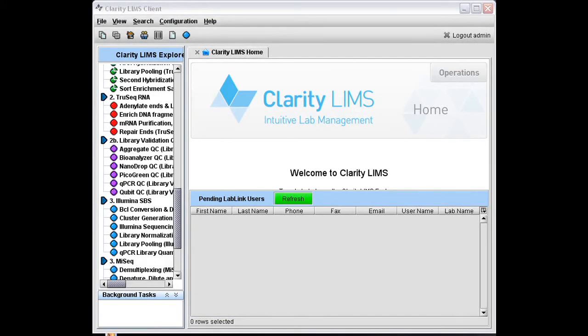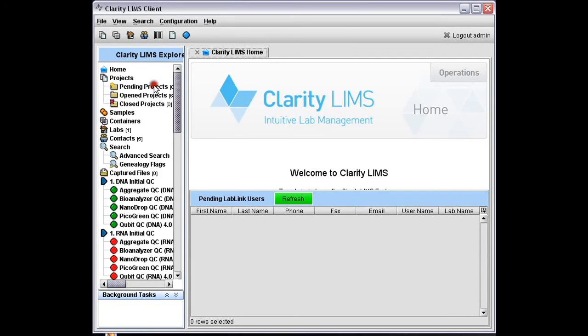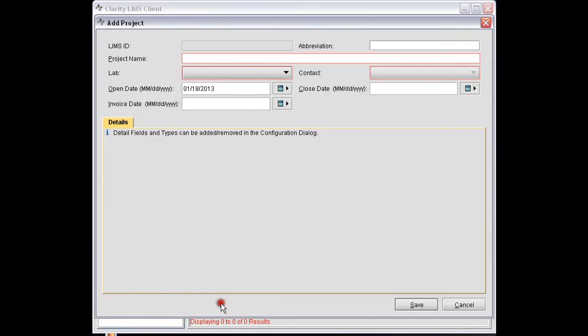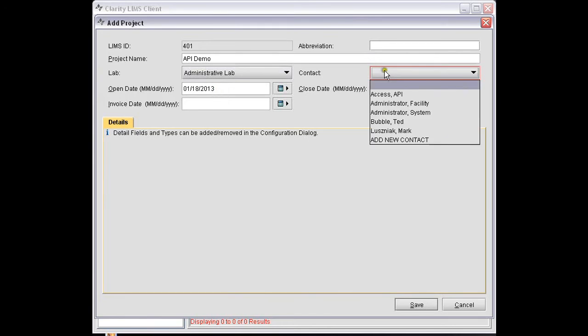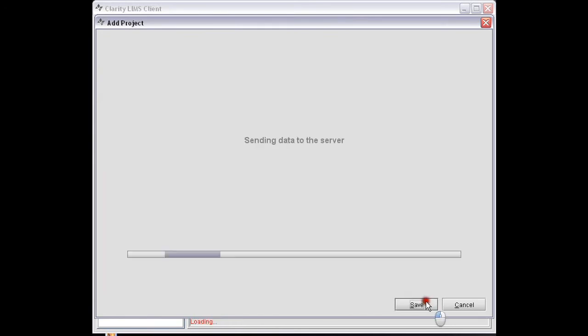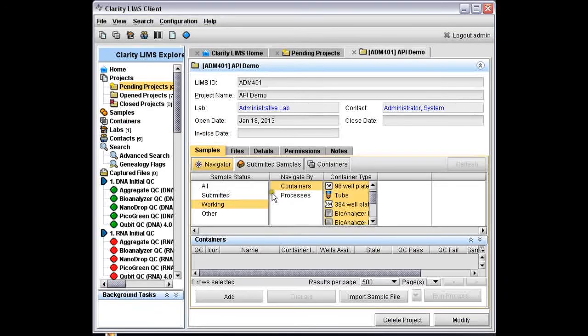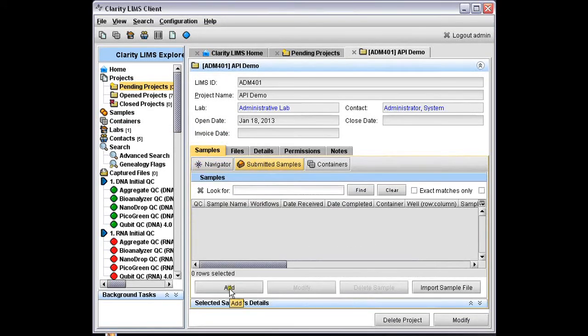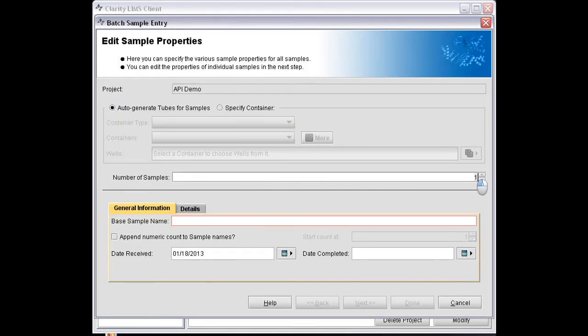Now that we've got that process configured, we want to test it out. So let's create a new project. And let's just add a few samples to this using the wizard. So let's just add 5 samples. We'll call them sample group.